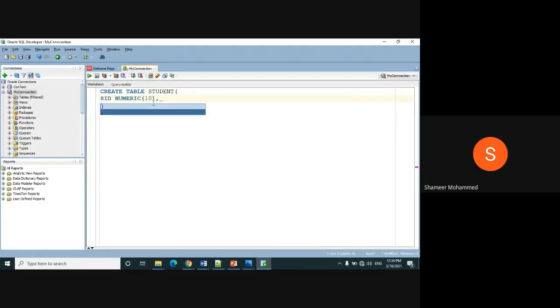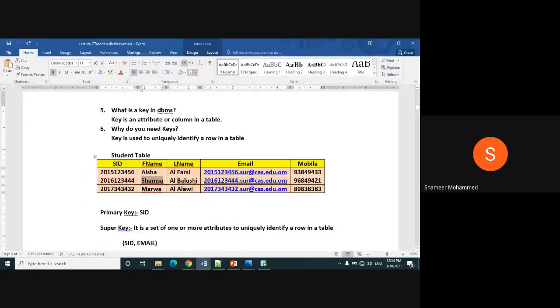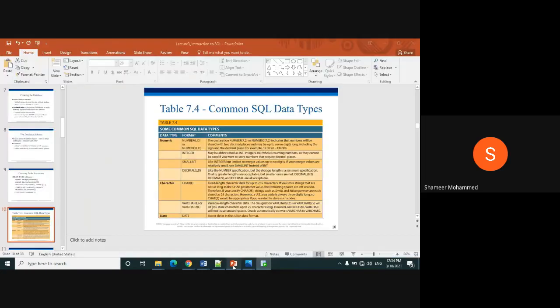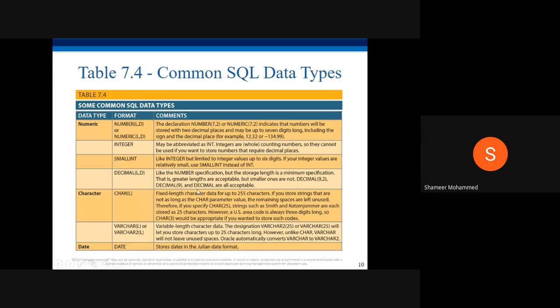Okay, then comma, write the next column. What is our next column? First name. So I will write F name. Which data type do I have to give now for first name? Character. Character means only up to 255; you cannot store more than 255.